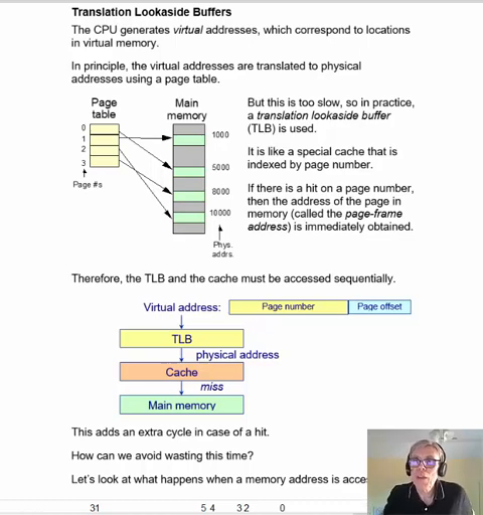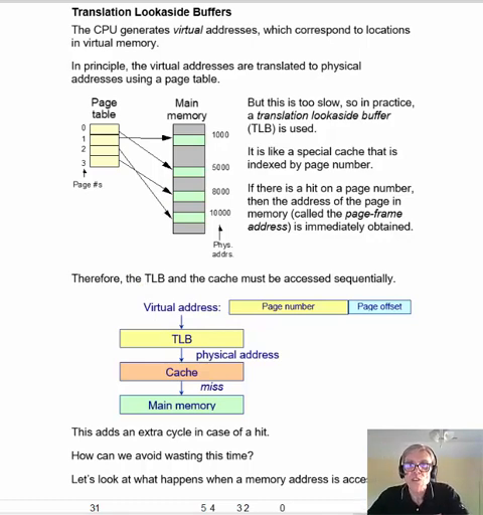Okay, now we want to talk about what happens during address translation, and this leads to a discussion of translation lookaside buffers. The addresses that the CPU generates are virtual addresses. They correspond to locations in virtual memory, but of course we need to refer to the physical memory locations where those addresses are located. So we have a page table, and the page table tells us where the virtual address points. It takes the virtual address page number and tells us what's the physical page frame address where that memory is found. But we can't afford to access the page table in every reference because it's too slow.